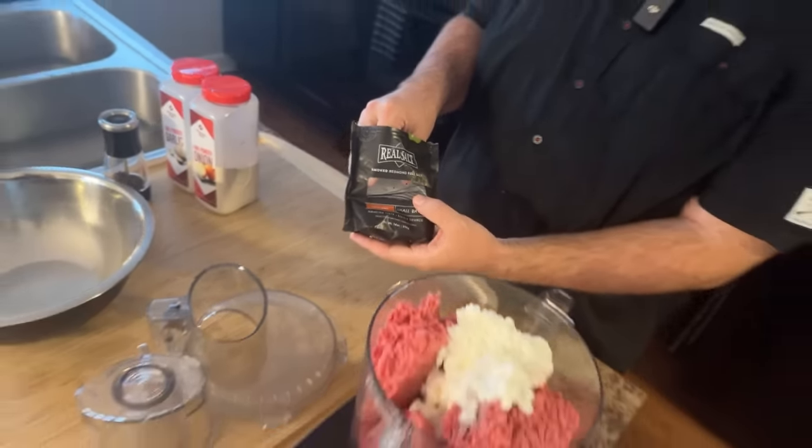Lots of people are pumped for the burger patties. Here's a great thing. Katie Waugh, is your goal to lose weight? And if so, how much have you lost so far? Great question. So one of my goals is to lose weight. That's not my only goal, but that is a goal.